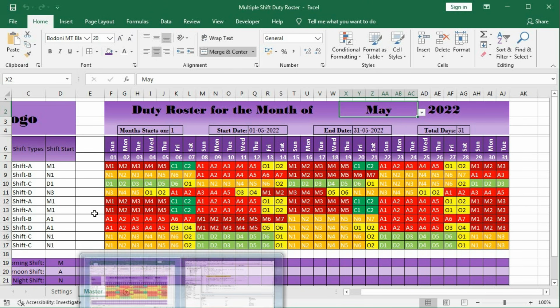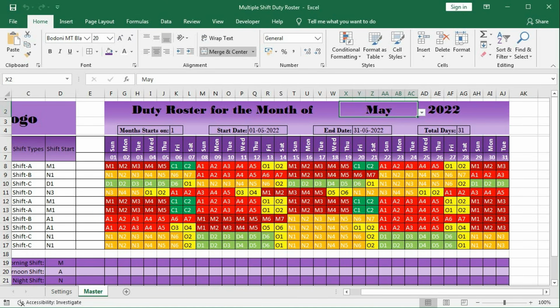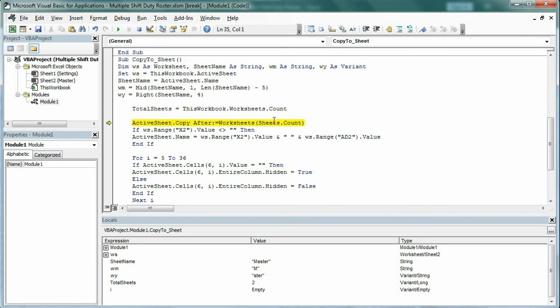But if there is an actual month name, that is April 2022, then we will get April for this one. We will see it later. Total sheets, so total sheets is equal to 2. Here we can see we have only 2 sheets, that is we are getting the value of total sheets as 2.